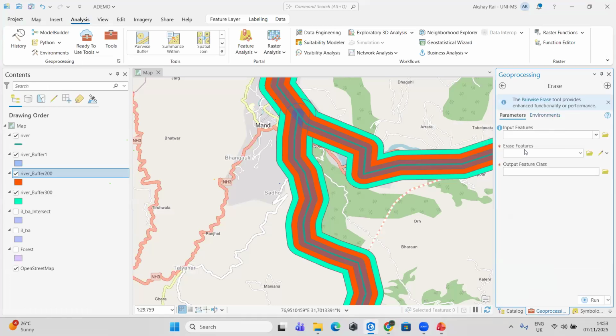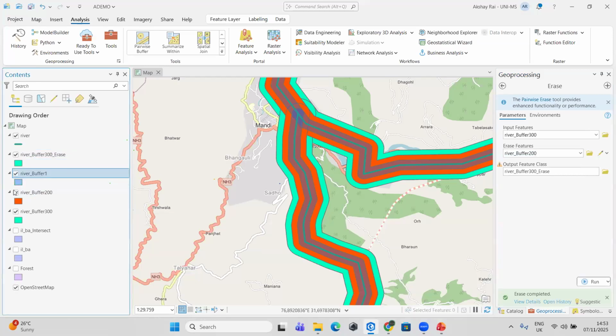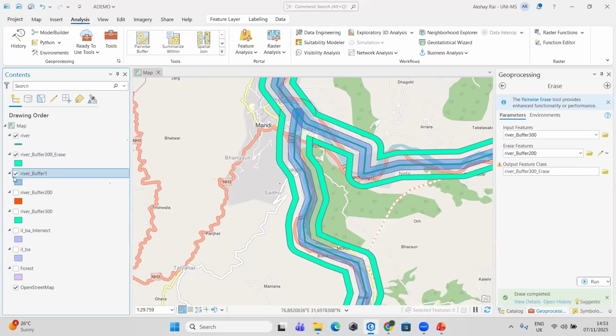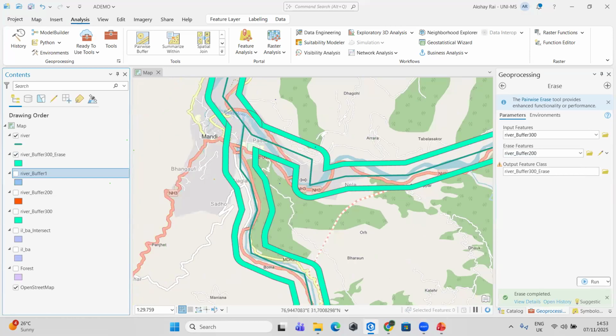So in this, I will choose the river buffer 300. I want to delete the part that is river buffer 200, right? When I click this, if you see, I just have the other part.